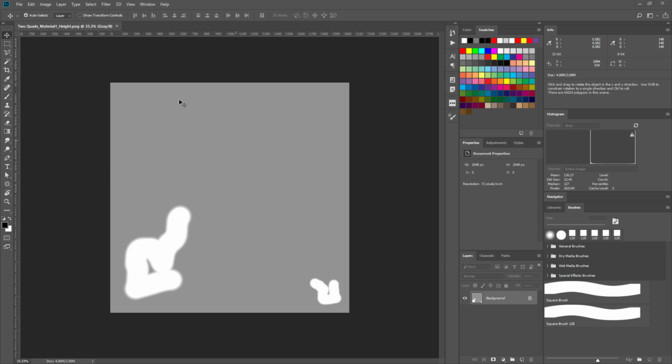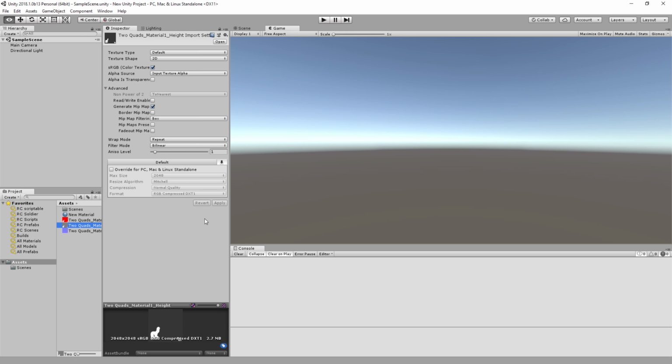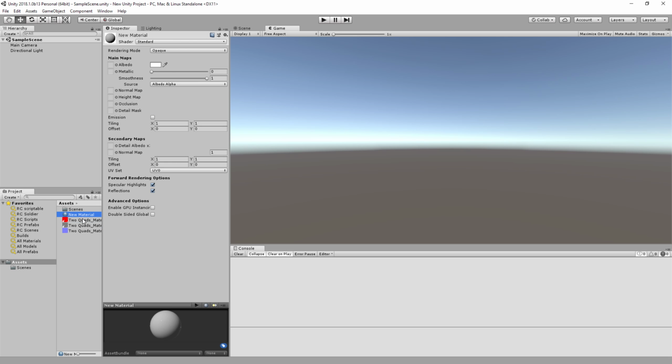It sure isn't. Oh, this is a height map. Oh, yeah, my bad, I forgot. The roughness was exported in the albedo's alpha channel. That's where I got screwed up. Okay, so we make this new material. So here's our albedo, and we're going to say the smoothness is in the albedo alpha.